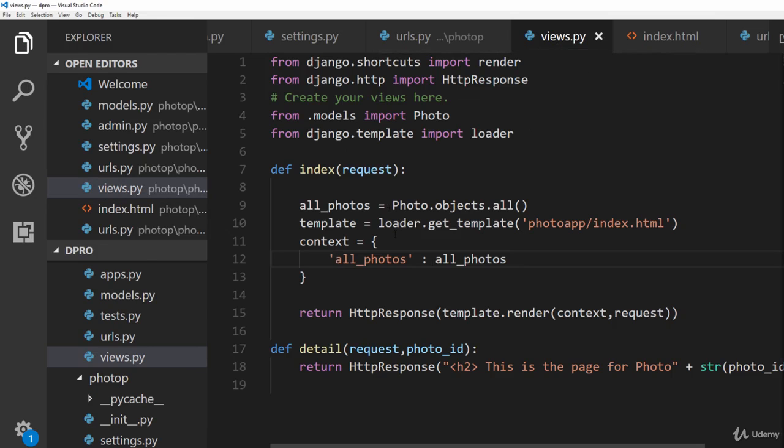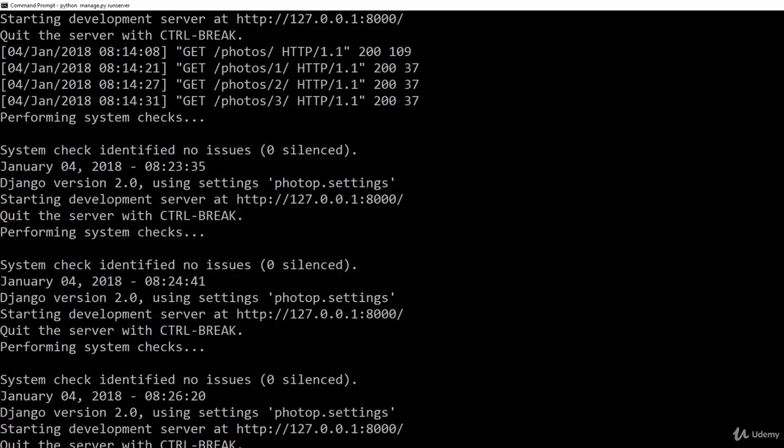And we also have set up the view so that this view is now going to render the template along with the context. So once we do that, hopefully we should not have any error. And yeah, everything looks fine. So now let's go ahead and refresh this thing. And as you could see, this thing just works fine. So when you click on these particular objects, you're actually going to get the detailed view of those particular objects.